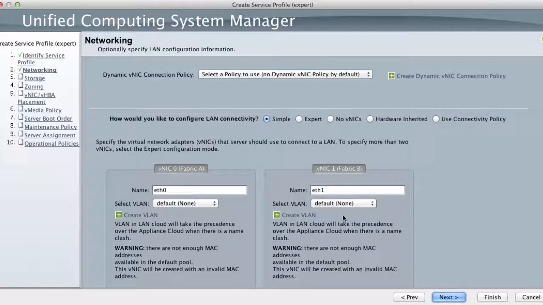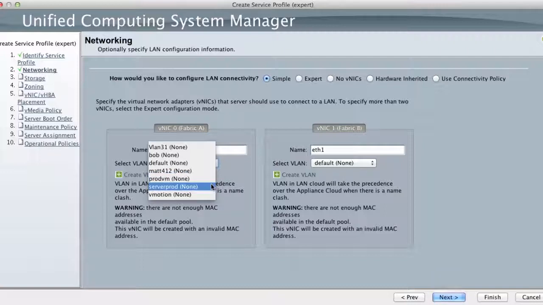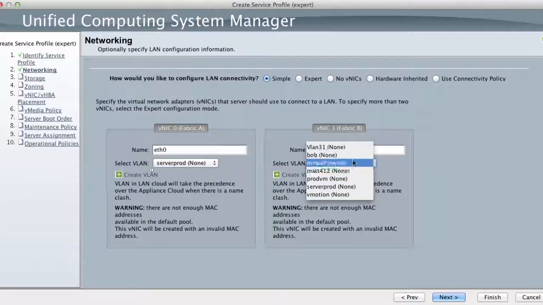So it's giving me the choice to create two different adapters, one on Fabric A and one on Fabric B. Now, if I needed to create VLANs to associate to those adapters, then I could go ahead and do that. I do have a couple already available, so I'm going to use my server prod VLAN for both of these.